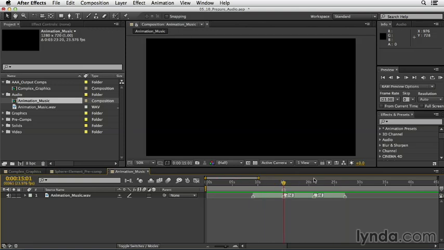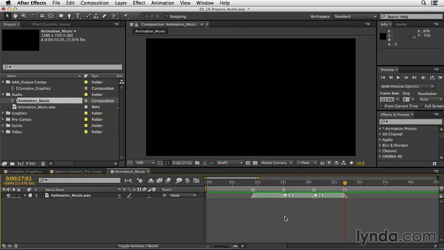Now when you press the asterisk key, it's added a marker in the top of the composition. This way, if I pre-compose this, you'll still see these markers in use. So let's do that for the other markers. Let's make sure we use the shift drag technique, and we can go ahead and add markers for the rest. Now, I don't need to label these markers, but you can using the same double-click technique.